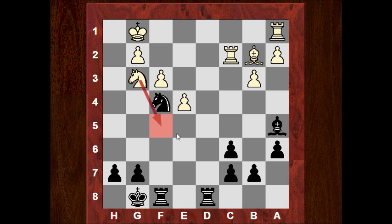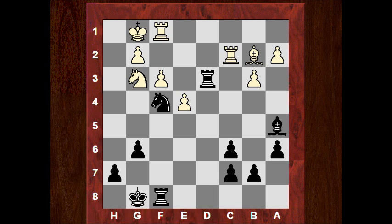Ng3 - the Knight has intent maybe of Nf5, but that's stamped out with g6. Rf1, now what is black doing rather? He plays Rd3, which controls certain squares like c3 potentially. You can imagine if this Bishop drops back to c1, then maybe Bc3 here. The rook does prepare - maybe it's preparing to double. It looks like a powerful move on general principles, preparing maybe to just double the rooks. King h2 - and instead of doubling the rooks, Magnus puts his Bishop on b4.